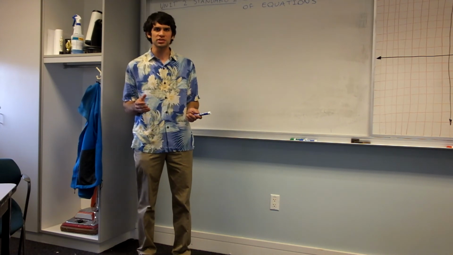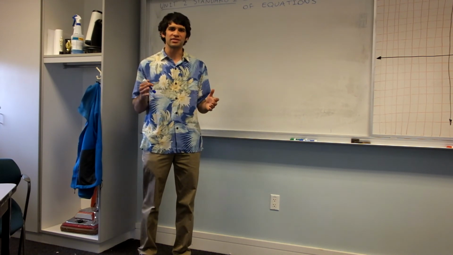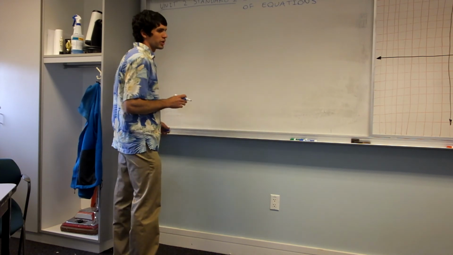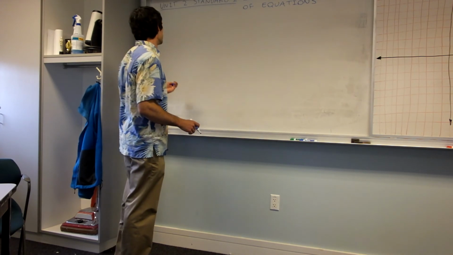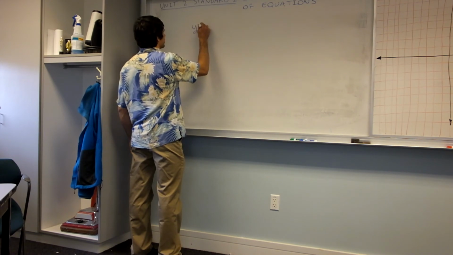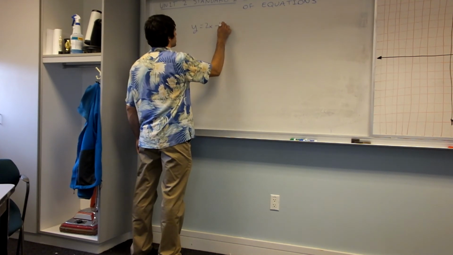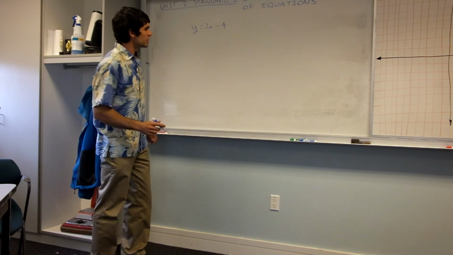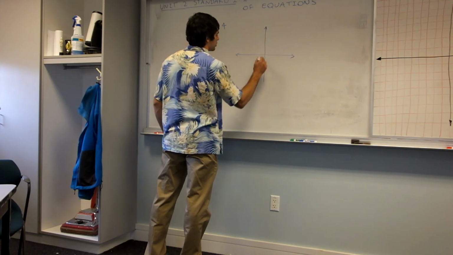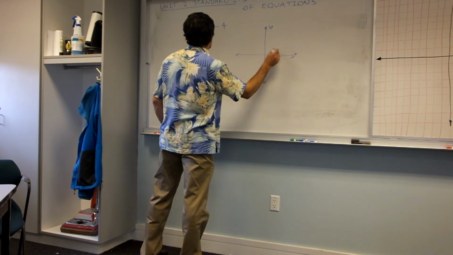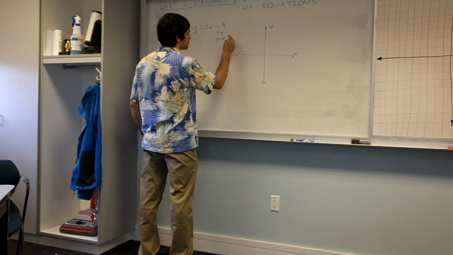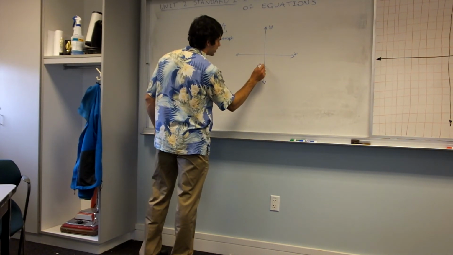So first off, we want to do a quick intro. So what exactly is a system of linear equations? First off, we all know what a linear equation in two variables is. We've done this before. We have y is equal to, say, 2x minus 4. And we could graph this equation, and a reminder that the y-intercept would be -4. So we can plot that right here.